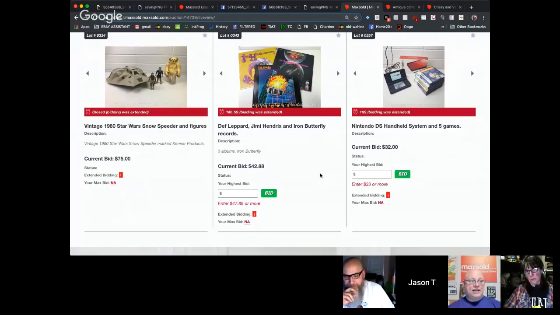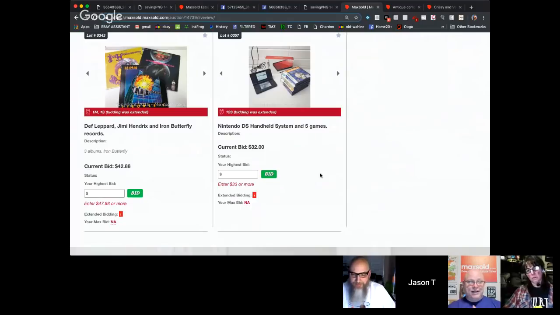So instead of putting these in, I literally pulled those three out, and I went, I got three Rush ones, I can put them together. I got two Ozzy Osbournes, I can put them together. Oh, I can't find anything to go with these. I'll just throw in Def Leppard, Jimi, they're all rocky. They're all guitar people. They're all 80-ish. Is she Jimi Hendrix? Okay. Iron Butterfly? No. You're out. Get out.